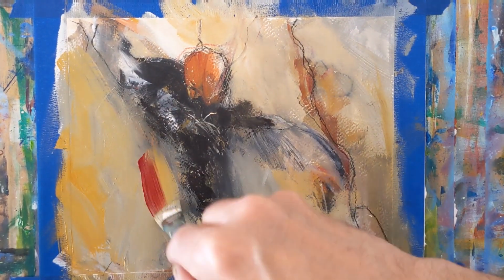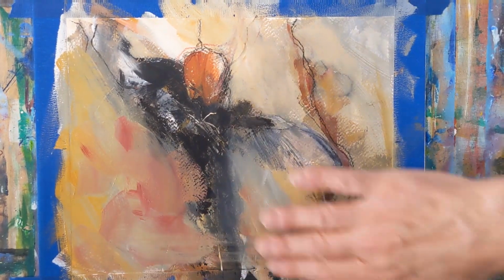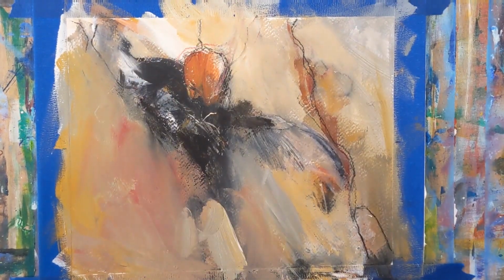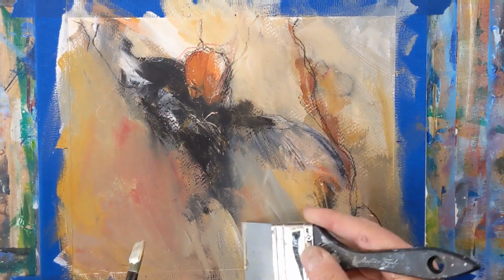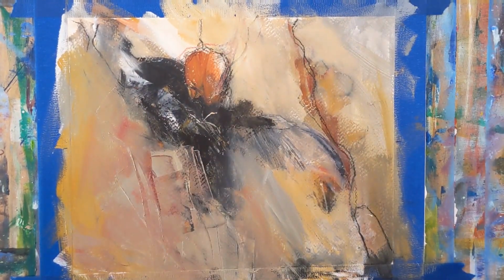But I did have to use the silicone paintbrush to move a little of that around and help with some of the little drips that I got. But obviously using my hands as well to try and blend.